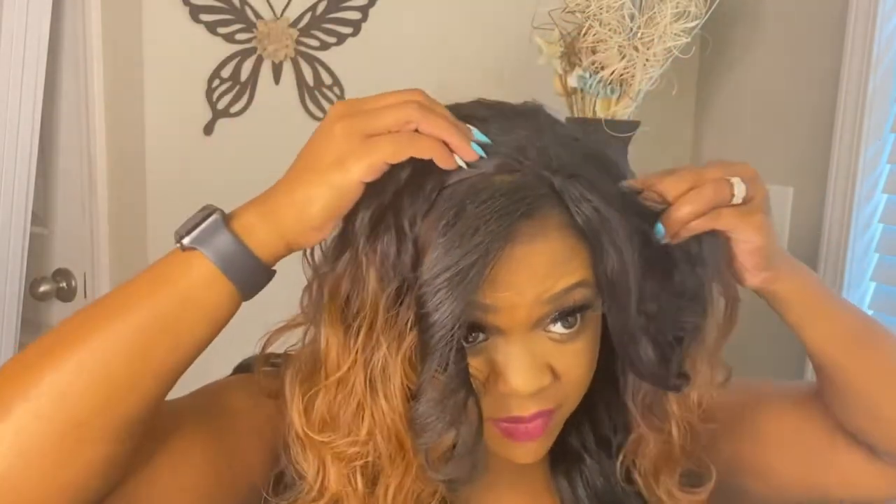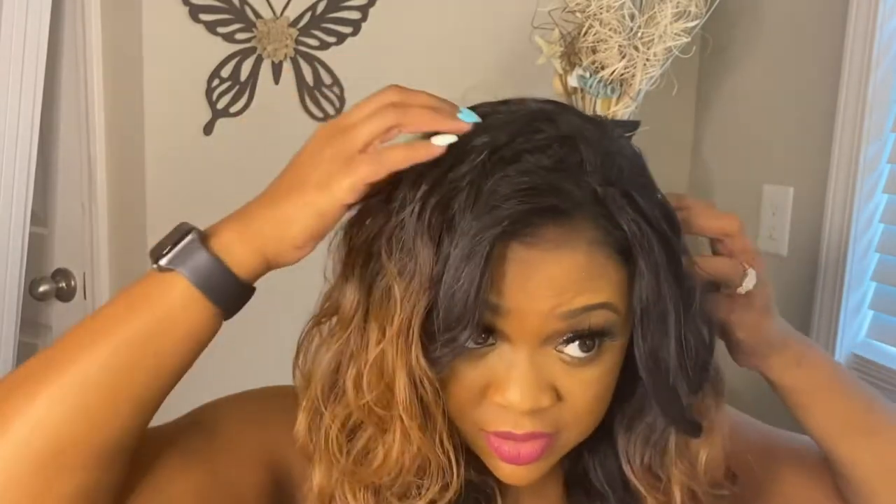You can tuck that behind the ear or you don't have to. I'm not gonna use a brush or anything on it because I'm not going anywhere in this unit. Let me make sure that I adjust it — and remember, I'm not putting bobby pins in my hair right now, but I would normally always secure it because extra security don't hurt nobody. So a little bit of that DR30 up here — sauce, twist this a little more — I will put a bobby pin right here to secure this.